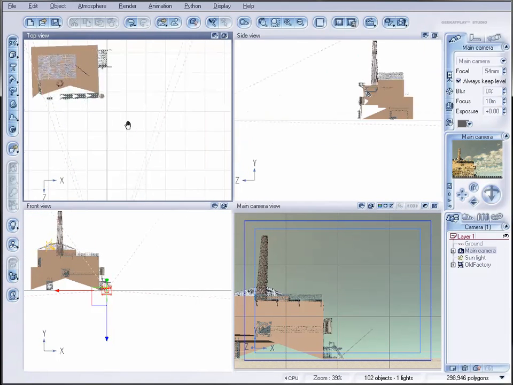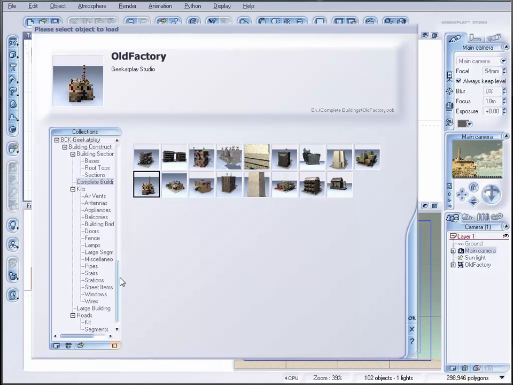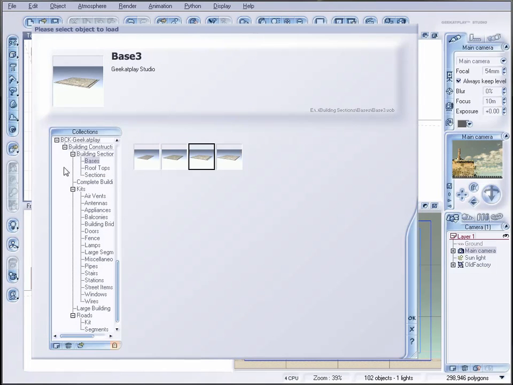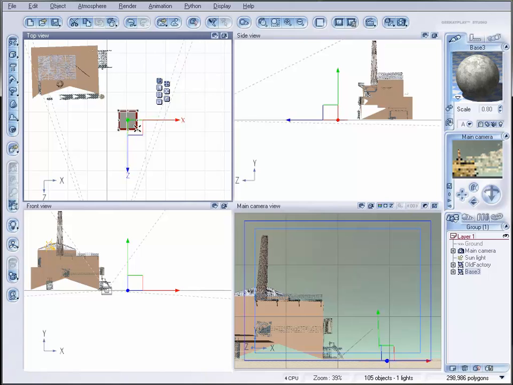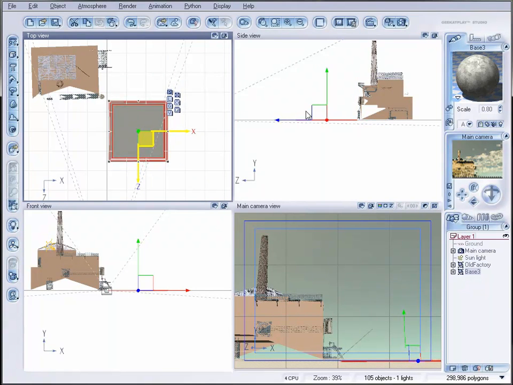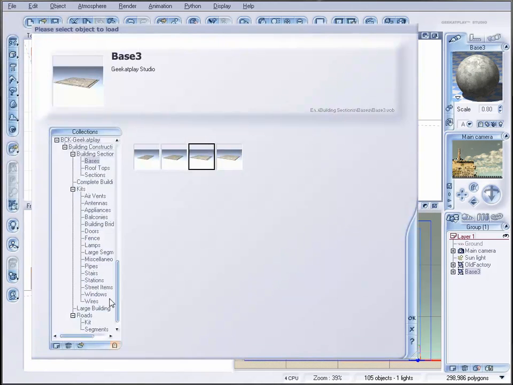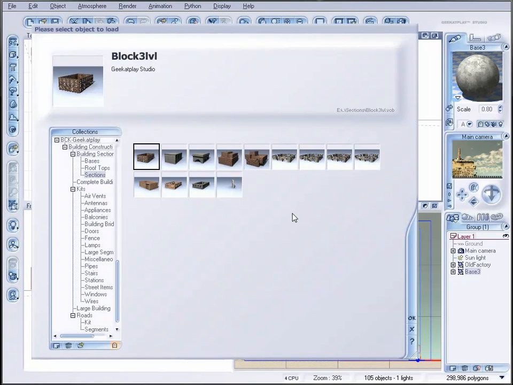Also, other things you can do: go to file, upload object, and you can just load it and create your own. So we'll create a base, a little bit bigger here, drop it down on the ground, okay, with the other object, and we'll just create a section.